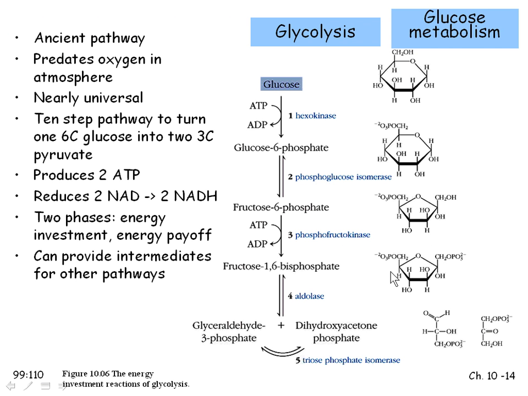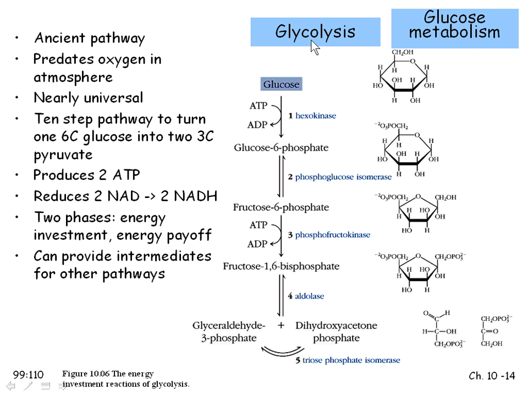So we're ready now to start talking about glycolysis itself. We have molecules we can use to do this with. And glycolysis is a very important pathway. It is ancient. It is present in all organisms. And it is something that has been here before there was significant oxygen in the atmosphere.